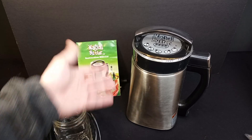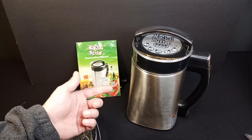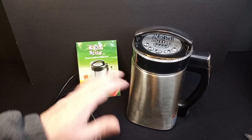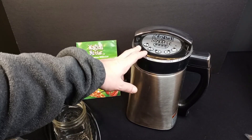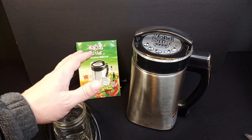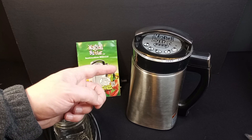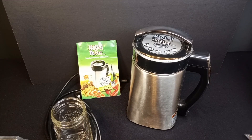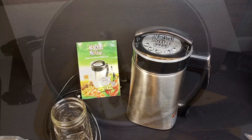I've always been a fan of magical butter — it really makes the process of making butters, oils, and tinctures way, way easier. Since this magical butter machine came out, there's a whole host of other devices. I don't know how well they work, but I'll say that this magical butter machine provided a lot of tasty joy over the years. And with no further delay, let me get this process started.